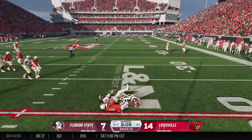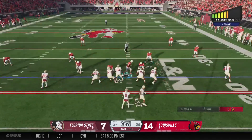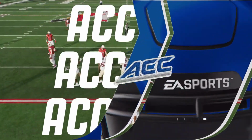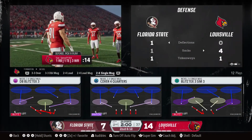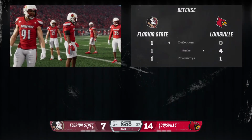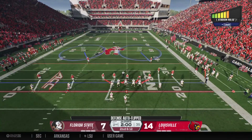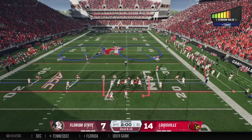Got his man quickly. The defense wouldn't let him loose, and even though it's a completion, they lost yardage. We're at the 2-minute timeout. It's been a good one so far. Opportunity for this offense perhaps to take the lead before halftime. What will they dial up on 2nd and a long way to go?